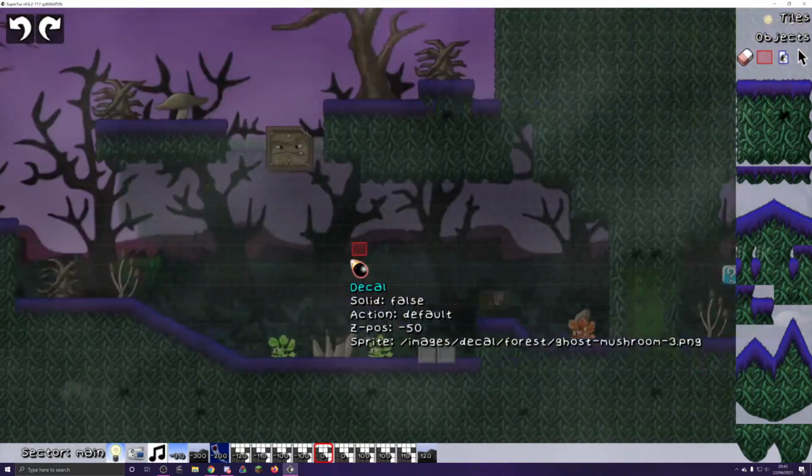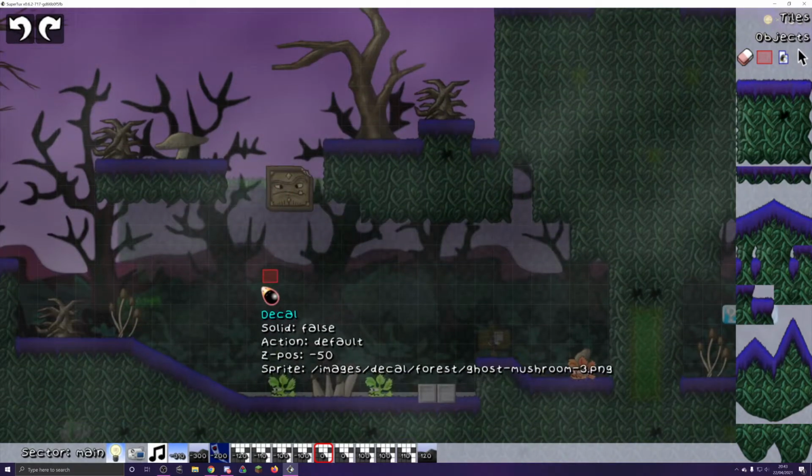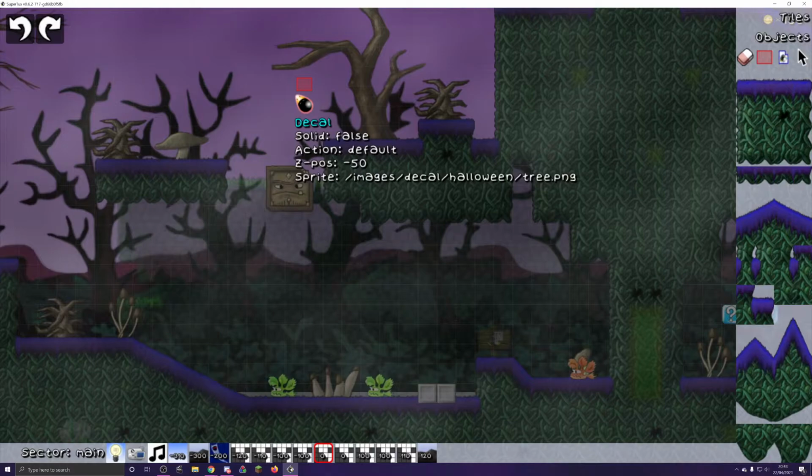Positives about this stage: the mix between underground and overground is good. That's the only good thing. However, the bad thing is that every single goddamn level in Ghost Forest does this. There isn't a single Ghost Forest level that doesn't follow this overground, underground motif. And that's very monotonous and boring.